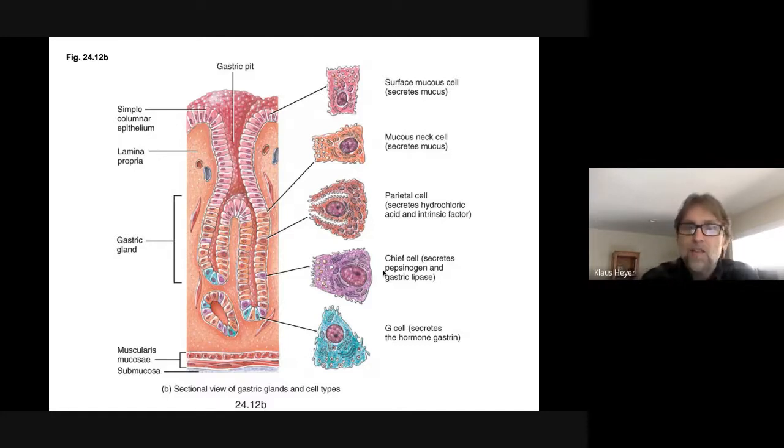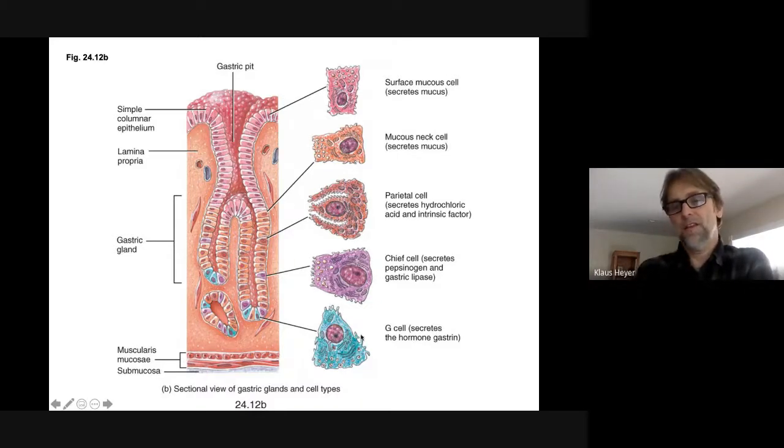Why is it made inactive? Because let's say that this chief cell makes active pepsin. The pepsin's going to turn around and start dissolving the cell that made it, because cells are made largely of proteins. So you're going to make this enzyme, and the enzyme is going to turn around and start breaking up the cell. You want the enzyme to go out here into the lumen of the stomach and break up the proteins that are in your food. You want it to break up a hamburger, not your cells. So what happens is that you make it as pepsinogen. And then when the pepsinogen hits the acid, that acid's going to activate it and turn it into pepsin. Right?